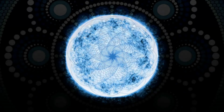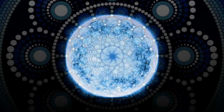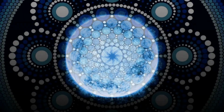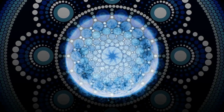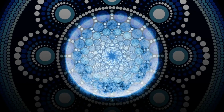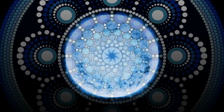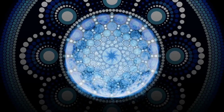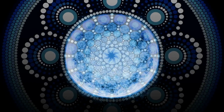Bring your conscious awareness back to your breath. Feel the breath moving in your body. And extend your awareness to your whole body. Feel your body in contact with the floor and begin to develop an awareness of your surroundings. Be aware of where you are.